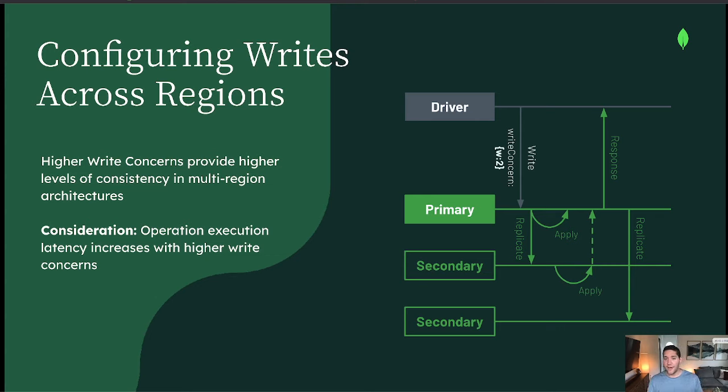So now, with this said, an important consideration will be the distribution of your replica members. In a single region or even in a single availability zone, your latencies for replication will be very, very low if your replica members are co-located. But as you expand across availability zones, expand across regions, that network route becomes longer, then you need to consider what your replication lag looks like, because generally speaking, the higher that you increment your write concern, the longer your operation latencies will become.